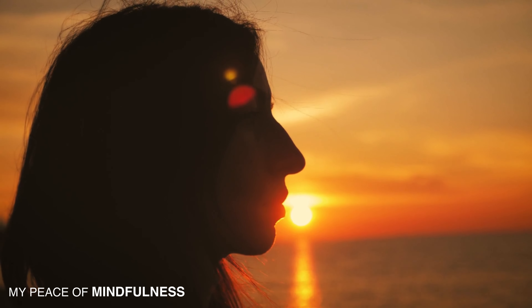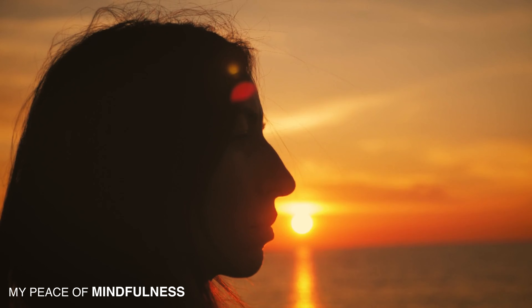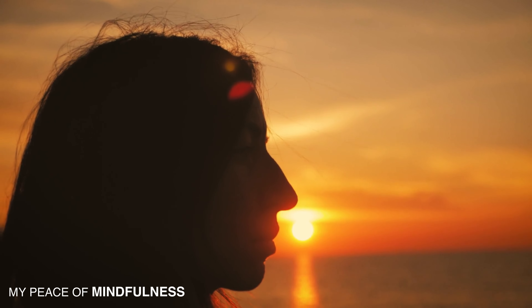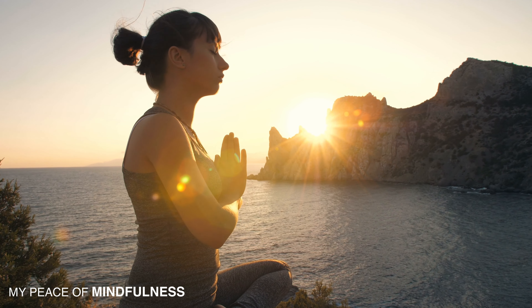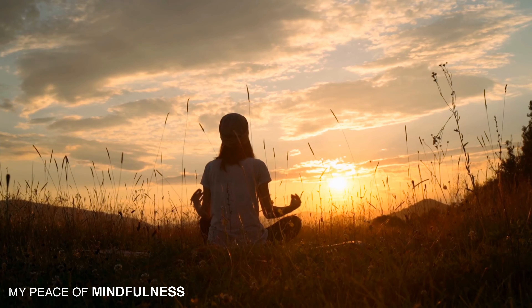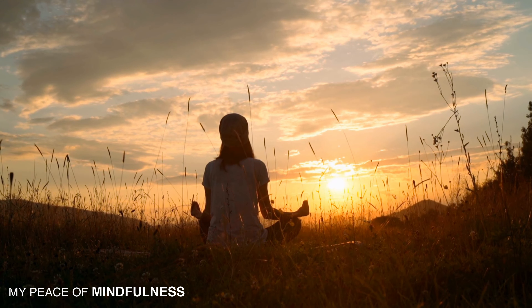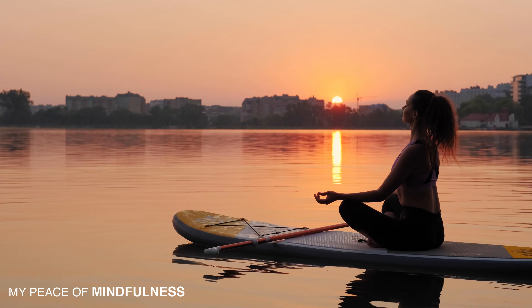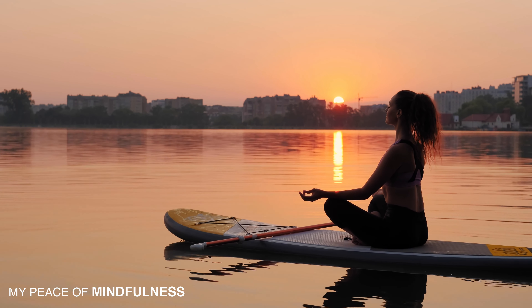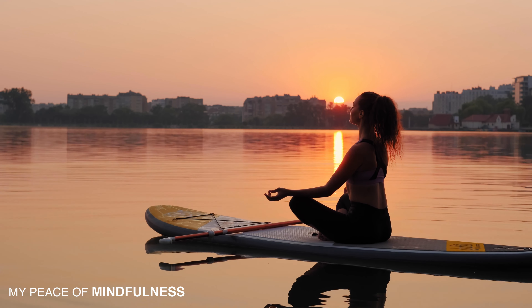Now if you feel like your mind is not quite clear enough, let's begin to imagine we are collecting all that is within the mind that you want to get rid of and simply throwing it away. Imagine that your mind represents a room — there is nothing in it except for papers strewn about the floor. Some are crumpled, others ripped and torn. These papers represent all that you are needing to let go of, so imagine that you can pick them up and begin throwing them into a trash bag, cleaning up the room of your mind.